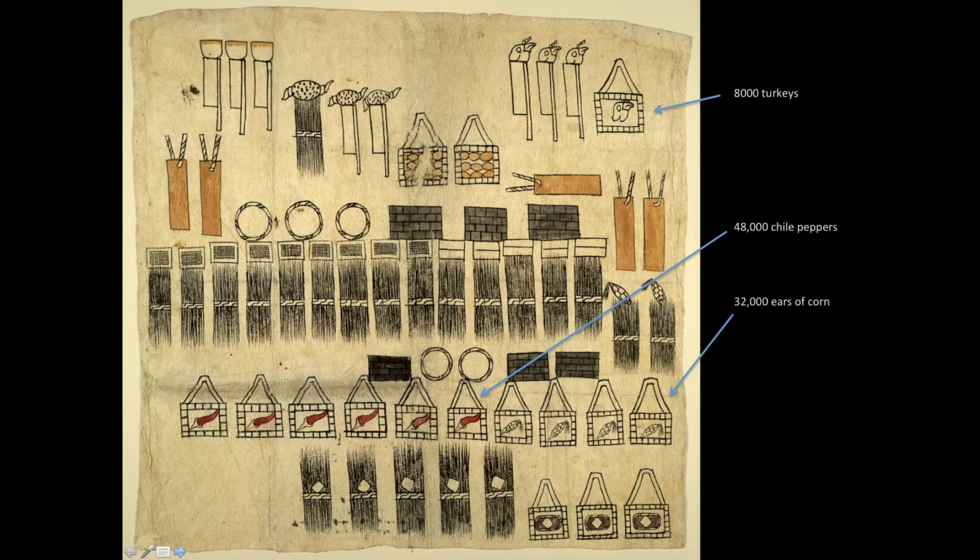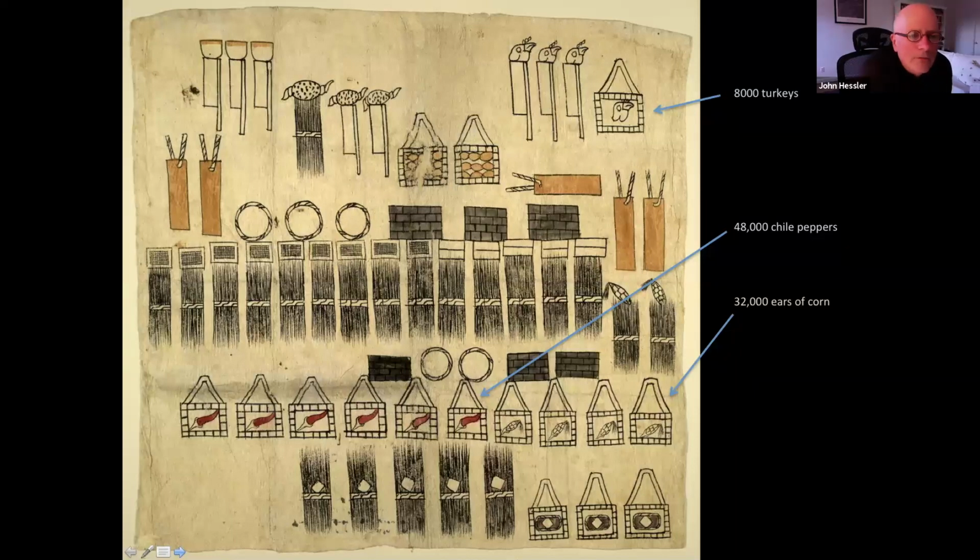Along the same lines, we have a question about what the inks and dyes of this codex were made of. Well, that's a good question. To answer it succinctly off the top of my head, I can't tell you. But there have been studies done on it. One of the conservators of the Library of Congress, Betsy Howd, has spent a great deal of time on Mesoamerican pigments or colors. You should just Google her name. There's a paper that she wrote, which is available online, which really goes into detail about some of the dyes and pigments used in these manuscripts.